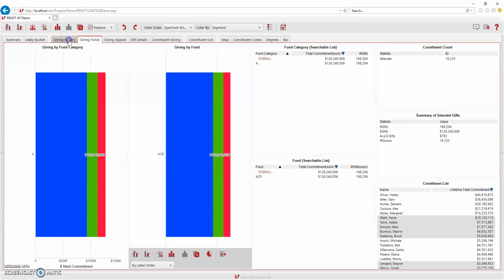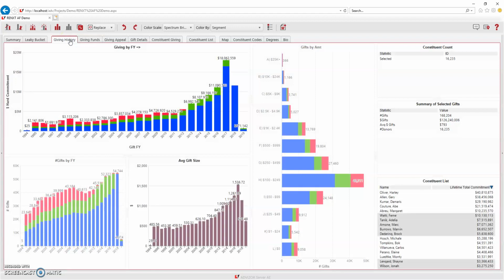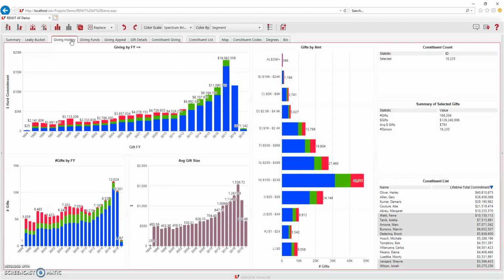Now that I have just ACR, I can look at giving trends for just ACR. Okay, so I have a big increase apparently through the years, but really it looks like 2017 was an anomaly, because if I just look at 2018 versus 16, there's a slight increase from that point.